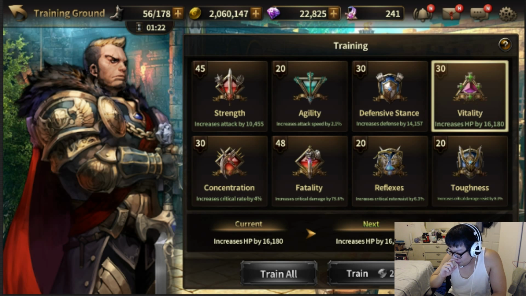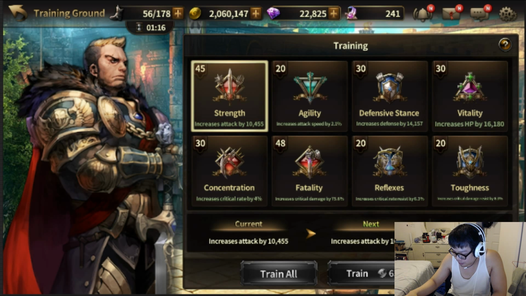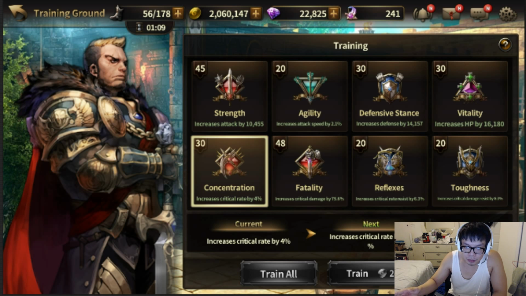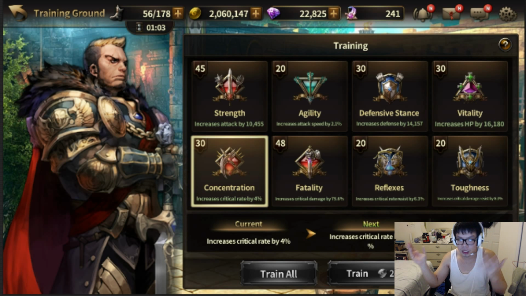So if I were to focus on stats at endgame, this is endgame, go crit damage, attack, and after that you can decide between defense or crit rate. Depending on what you need more, go into that. For me, I'm good on crit rate, so I'd probably go into defense, then I'll go into crit rate. And then after that, I'm good to go with whatever until I'm maxed out. And yeah, that's for skill training points allocations.